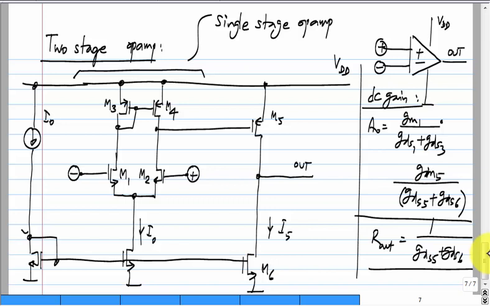So, just like we buffered the single stage op amp, we can also further buffer a two stage op amp, then we will get a high gain as well as a small open loop output resistance. So, that is possible. You can also follow this up with a buffer. Now, again what happens is when you use source follower buffers, the output swing is sort of limited. So, that is why when you have very low supply voltages, you tend not to use them, but if you have a reasonably high supply voltage, you can use source follower buffers.